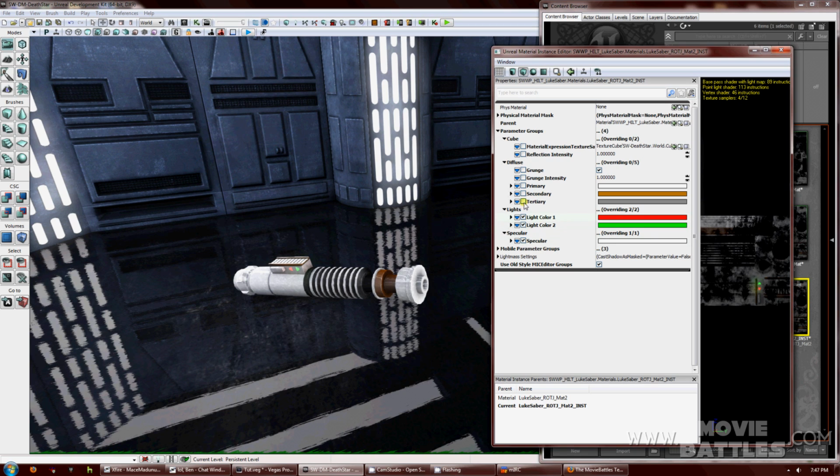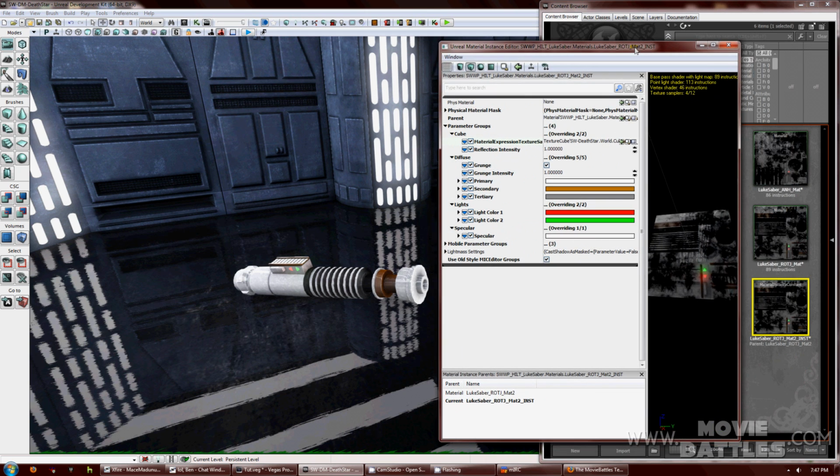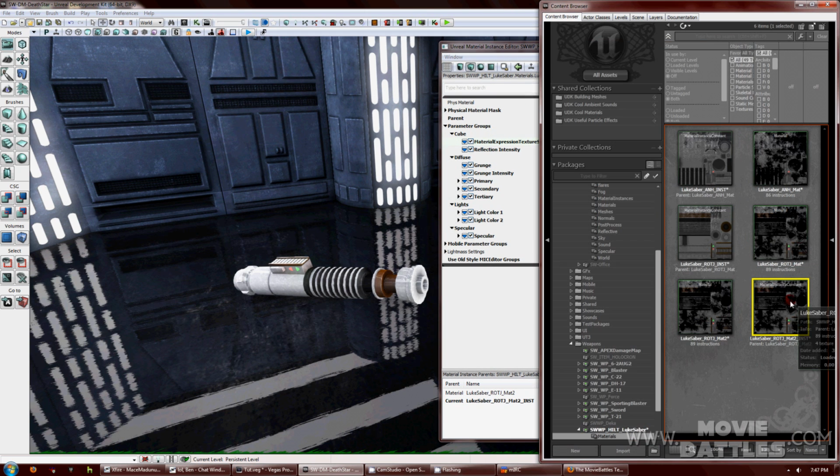Be sure to toggle them all on. This will allow you to completely override by the material instance. In order to preview it on your actual mesh, be sure to drag the material instance constant onto your mesh or apply it in the mesh editor.